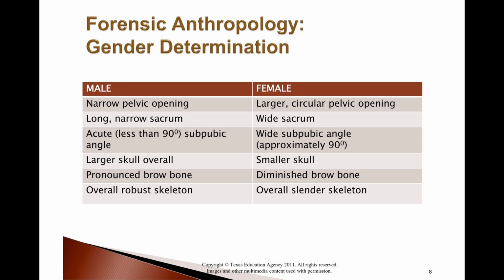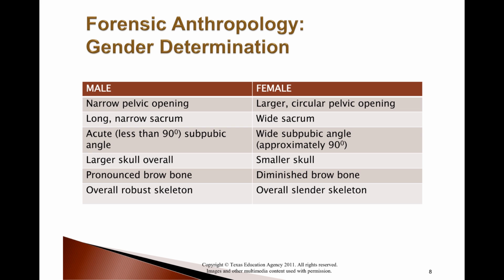Now, the next feature are brow bones, and I know my girls know what brow bones are, but boys may not be as familiar. So take your fingers and touch where your eyebrows are. Literally where your eyebrows are, if you push down a little bit, you should feel a ridge of bone. That is called your brow bone. It protrudes just a little bit out of your skull. Men tend to have a more pronounced brow bone, especially if you turn the skull sideways and you're looking at the side of the head. You can see where their brow pushes out and then comes back into their face. Whereas women have more of a diminished brow bone. It just doesn't push forward. It's not as obvious as the male.